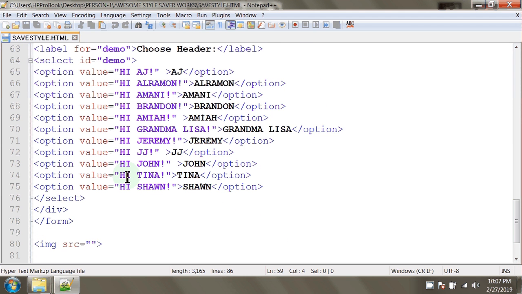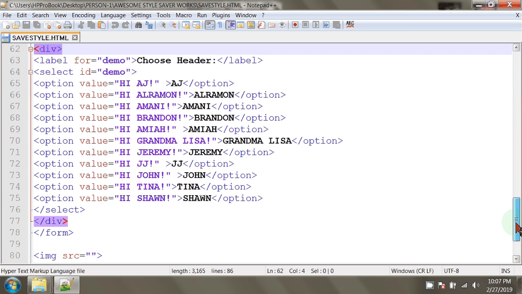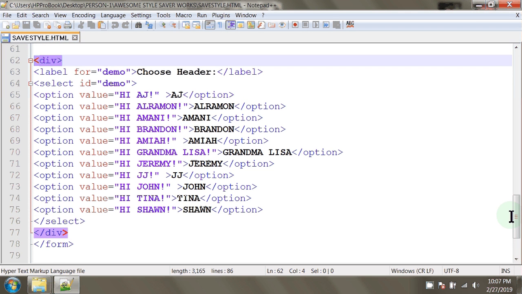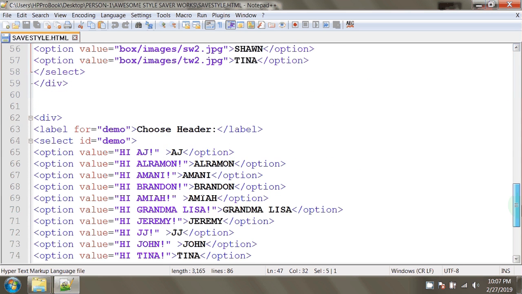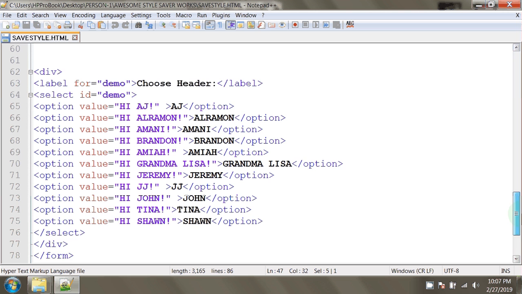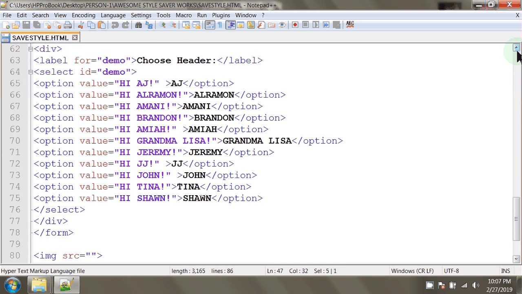Next div. This one is changing the header. And based on my images, I put a name to every image that is a family member. I'm not going to have a header saying, "Hi Lily," when it's talking about a flower. I'm not going to have a header that says, "Hello clock." I only wanted to choose names of people. So if someone chose a person's name, the header would go along with that. So that's why there are fewer items in this particular div than there were in the images.